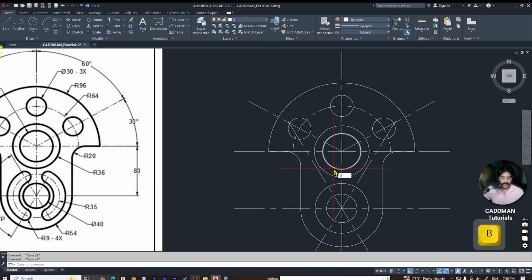So I try to break this out by giving the br command, enter.